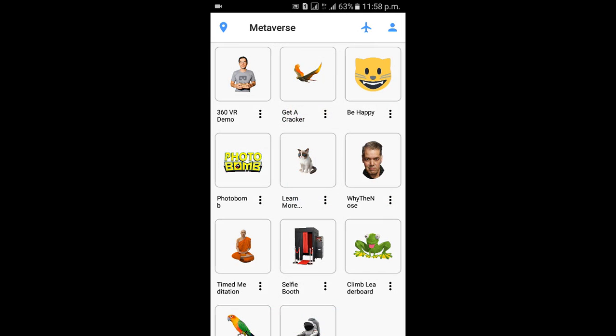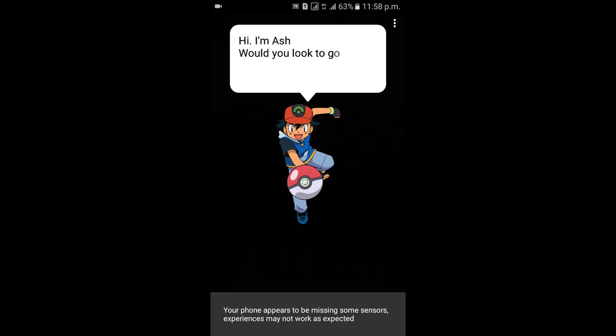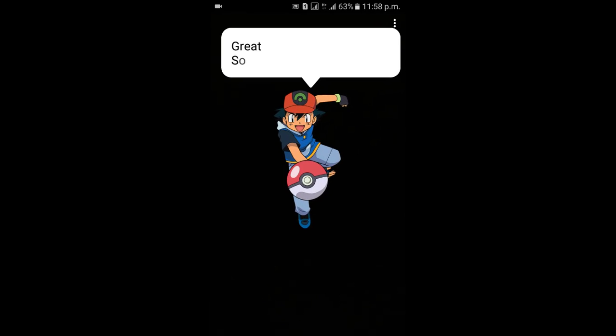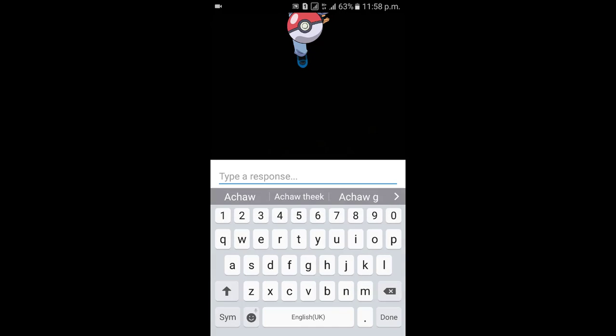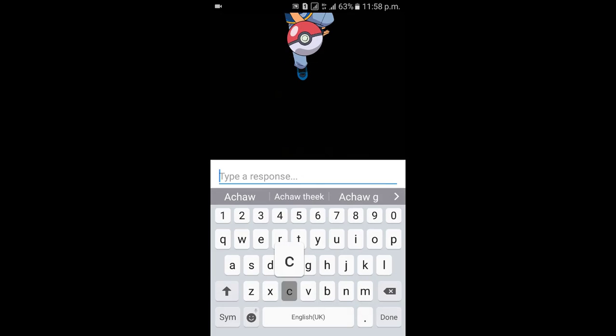So in the first experience I got all the Pokemon on my first try, and I'm gonna try it again to see if I get any errors that I couldn't catch the Pokemon. So I'm waiting for the pop-up to appear on my device right now, so I can prove it. The probability works both the ways. Okay, I would love to. My name is James, and my username would be CHFreak.